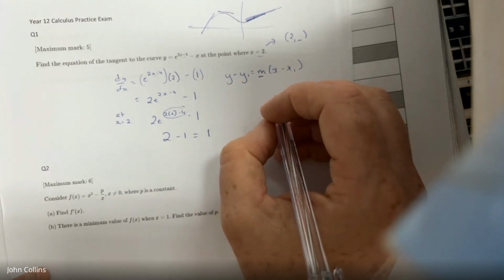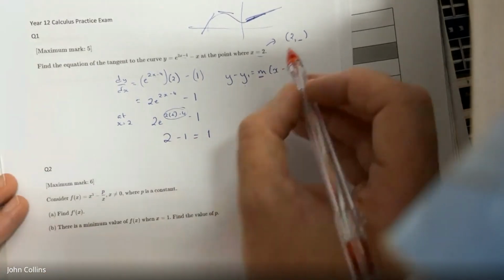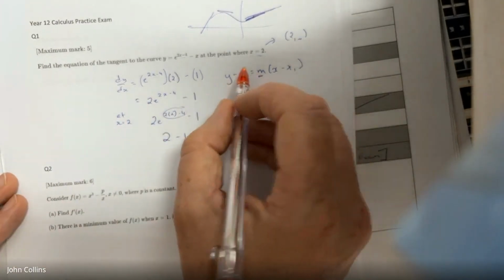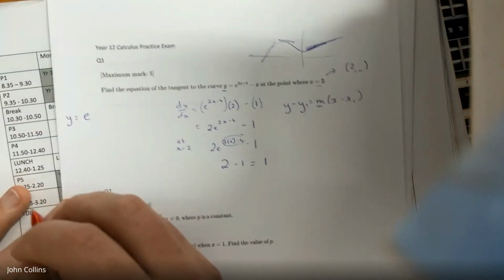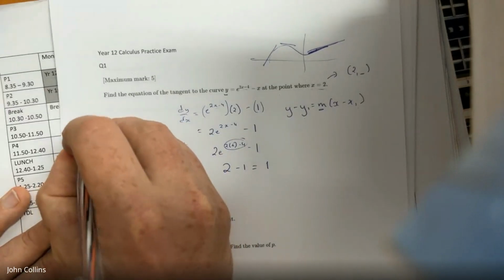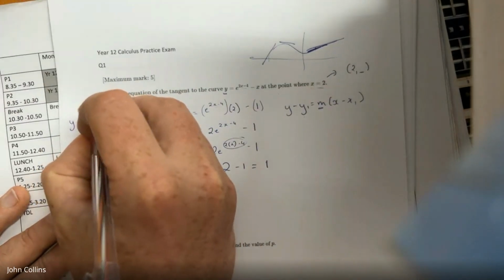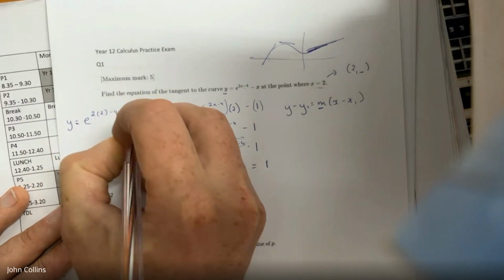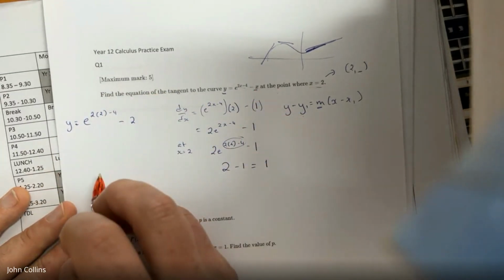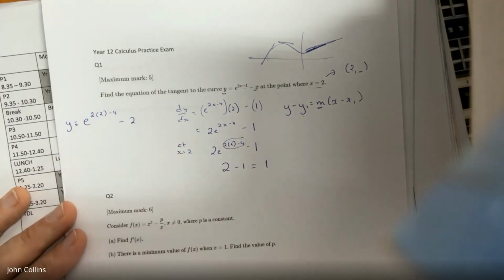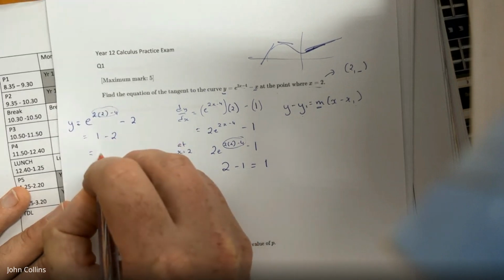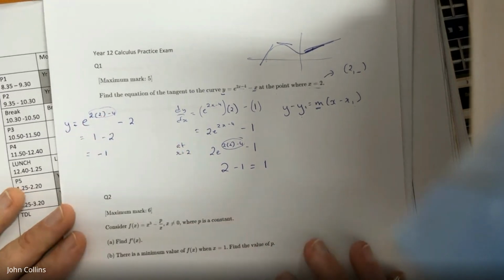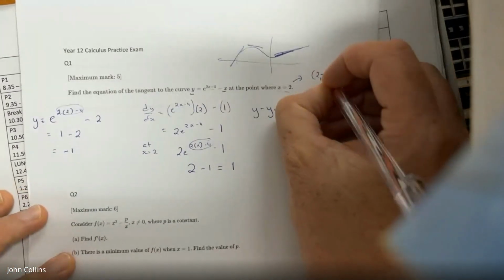That's very convenient. We just need to find the x value or the y value to go along with this x value. How do I do that? Well, the only thing that says y equals is here. So if I substitute into that as well at x equals 2, I will find what y is equal to at that point. So e to the 2 times 2 minus 4, minus 2 this time. So x is 2. That's still 0, so that's 1 take away 2, and that's minus 1. Remember, e to the power 0 is 1. So that's minus 1. So I've completed my point, 2, minus 1.